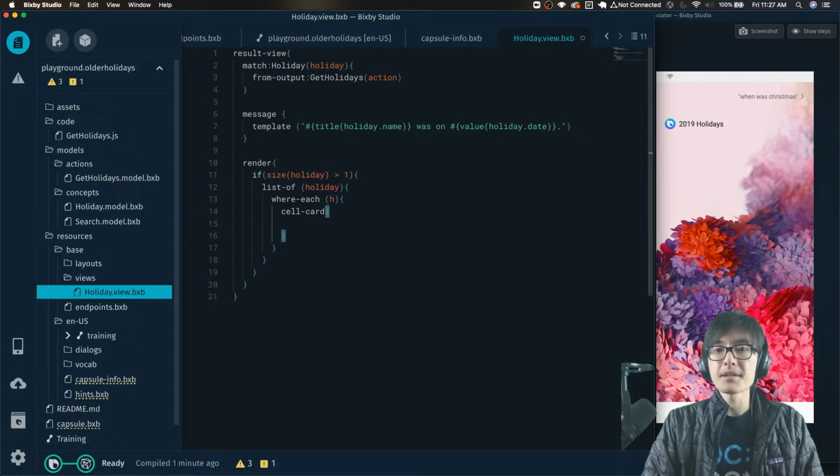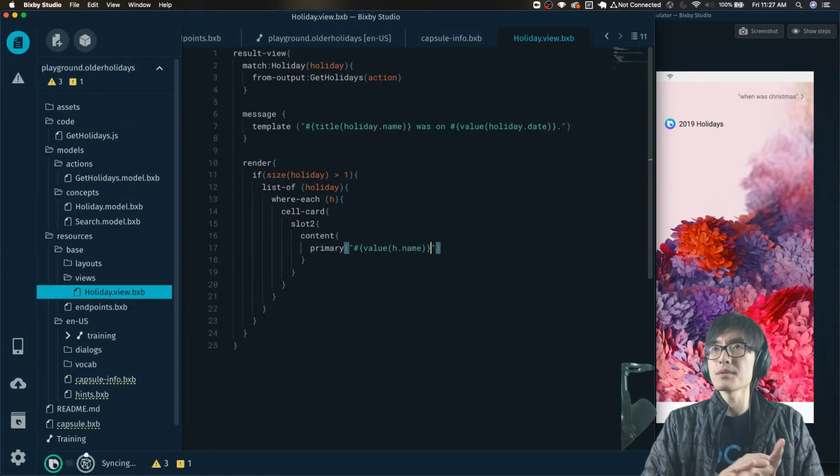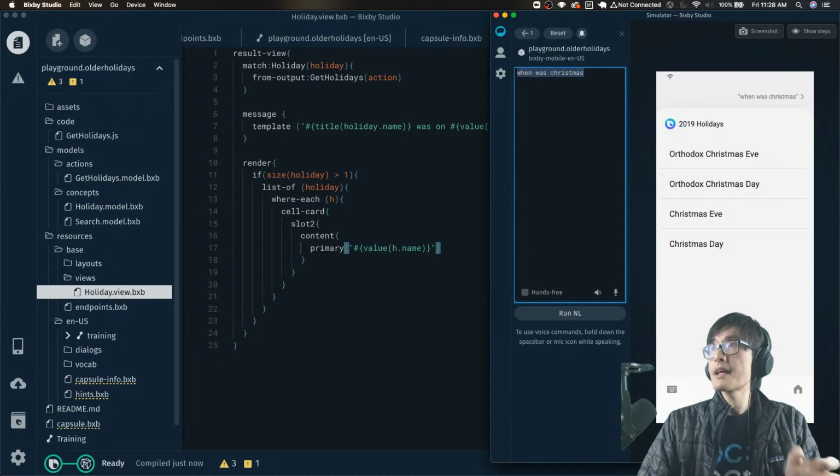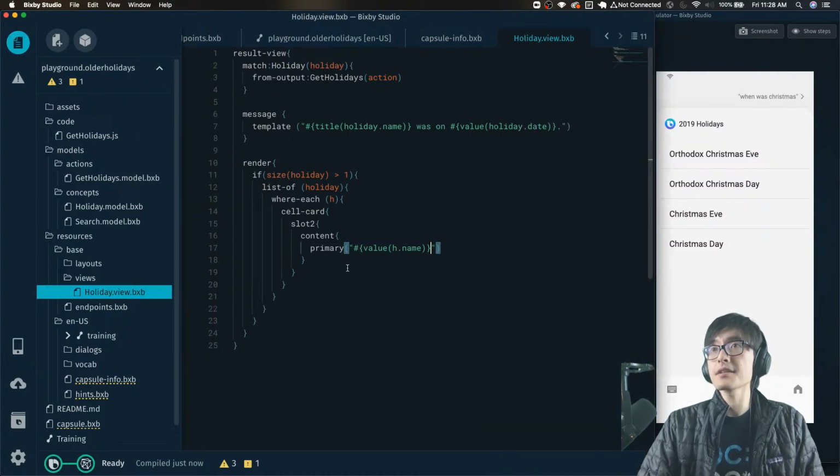We're going to just use a cell card for this. And we're going to put some content, primary, and we're going to do value h.name. What this does is it will show a cell card for each of the potential Christmases that you're looking for. And now you can see that these aren't clickable, right?